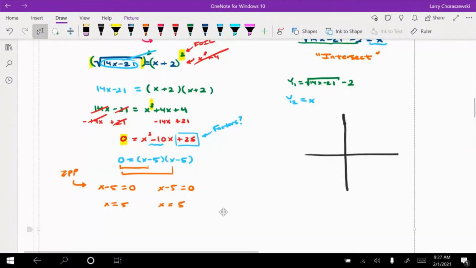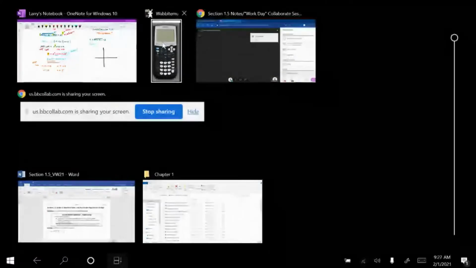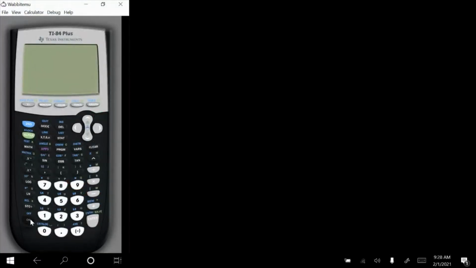All right. Guys ready? Here we go. Let's go to y equals. We'll clear out the equation for y1. Here's how you're going to get a square root. You want to press the second button, the second key right here. It's either blue or yellow for you. You'll go down in this column to the x squared button, and by pressing that, you should get a square root symbol.